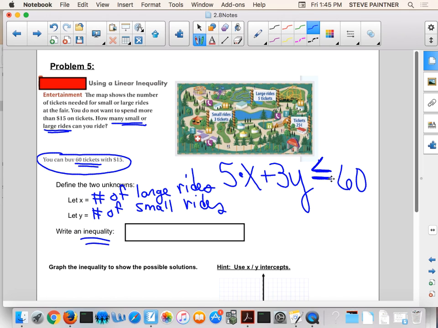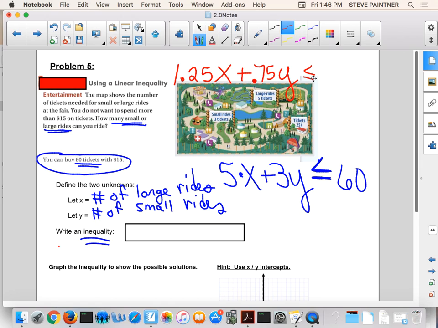Now, hang on. Did anybody want to do the money one? What did you do? Let's do this again. Let's not throw the ticket value on. Let's throw the money value on. A large ride costs you what? $1.25. If we're going with money, now we're talking $1.25 for a large ride. What's the small? 75 cents. Okay. Now this less than or equal sign's still there.